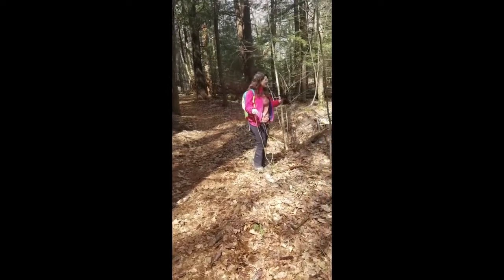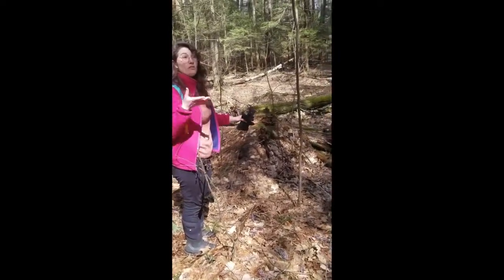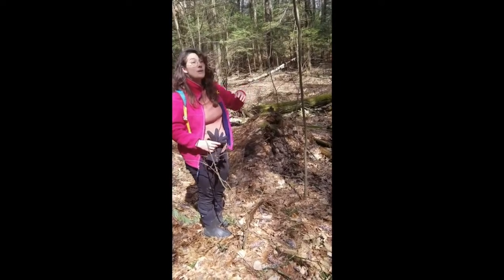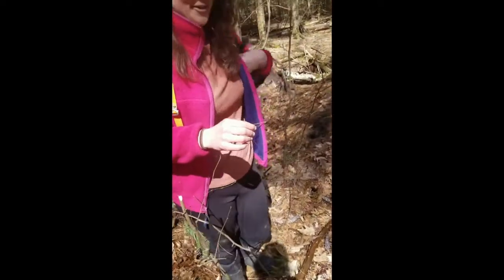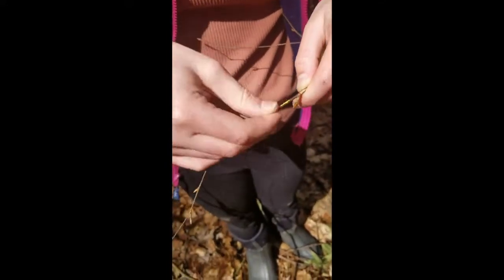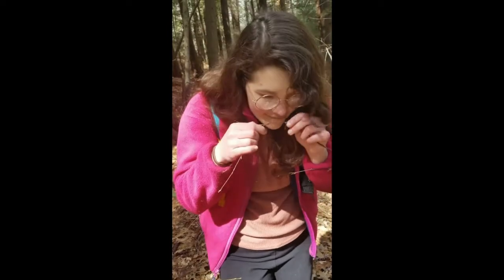Here we have a tiny little cluster of saplings — young trees right here. If you look around, we have lots of coniferous trees blocking the sunlight, but in this tiny opening these trees have managed to grow. I look at these trees and think: a deciduous tree, one that's lost its leaves, is going to grow in this nice opening. Even though these are very small, I know that these are black birch. The way I know is a fun little trick — if you ever see one of these small trees growing in an opening like this with sunlight, you can just peel a little bark off with your fingernail. Don't pull the whole limb off — just give it a little sniff. It smells strongly of birch beer, root beer, or wintergreen. It has a very fragrant smell.